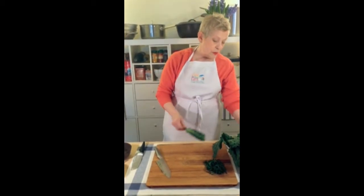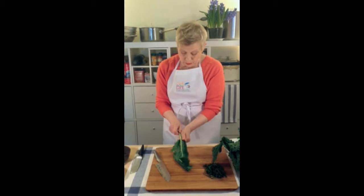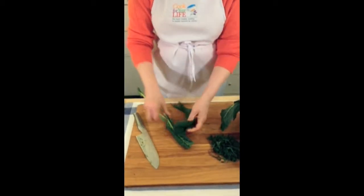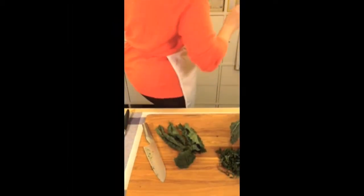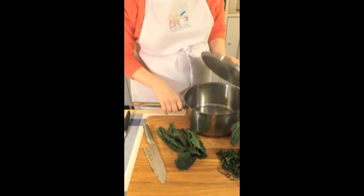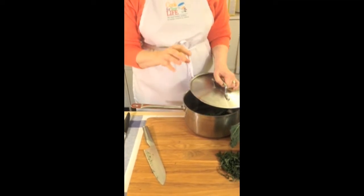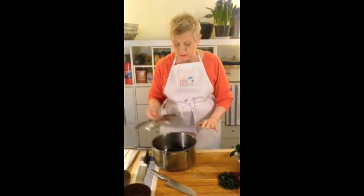Now, when you cook and steam the kale, you don't want to do that, because you want to do it in the whole leaves and cut it afterwards. So I'm going to put that into one of my lovely pots from here. You just put it in with just a little bit of water that clings to it. Okay, so now we've got the kale here. It's just been steamed lightly. You don't want to overcook it.